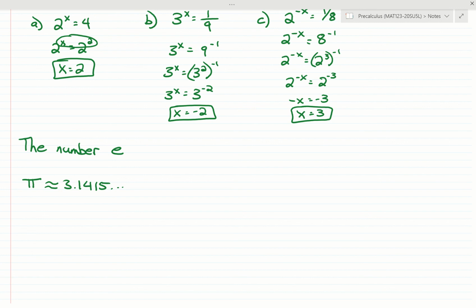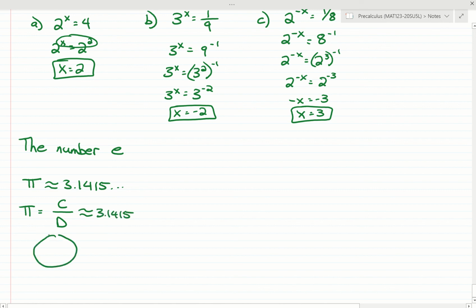It's an approximation. What pi actually means is if you take any circle and you take their circumference divided by the diameter, you come up with that number, 3.1415. So here's a circle, here's the diameter. If you take a rope or a string and you measure it out to that diameter, you'd get 1 diameter, 2 diameters, 3 diameters, and a little bit more. That would be like 0.1415 diameters. So that's where the number pi actually comes from.